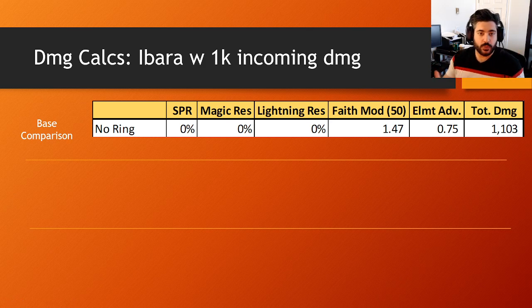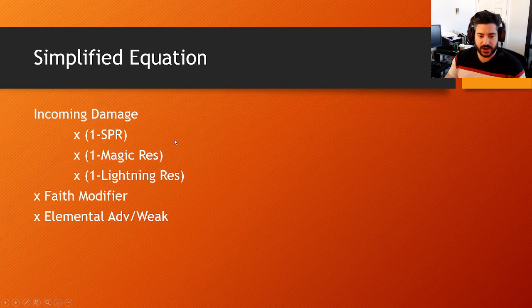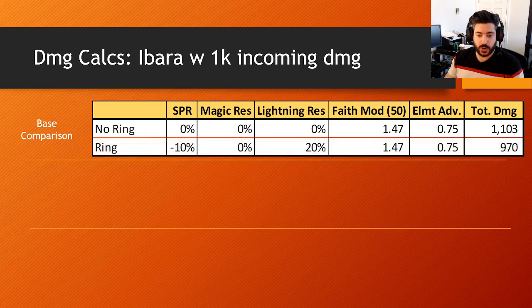That's fine. We're going to look at now what that looks like if you have the ring equipped. So essentially, the spirit minus 10%, this actually amplifies the incoming 1,000 damage, where if you recall on the prior slide, the way you look at it is 1 minus the spirit. Well, negative minus a minus is really positive, so it's 1,000 times 1.1, but here's the thing, the lightning resistance offsets that. So even though the negative spirit might increase the damage you're about to take, the lightning resistance will then bring it back down 20%.